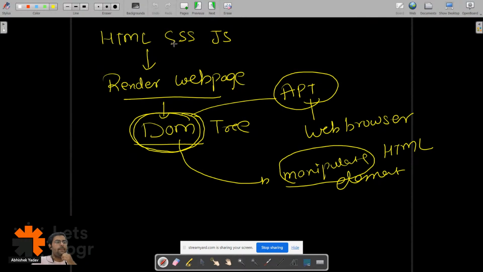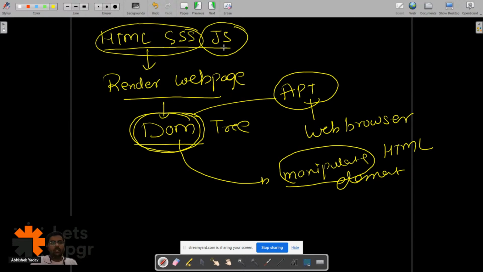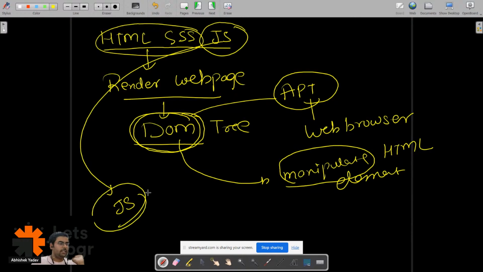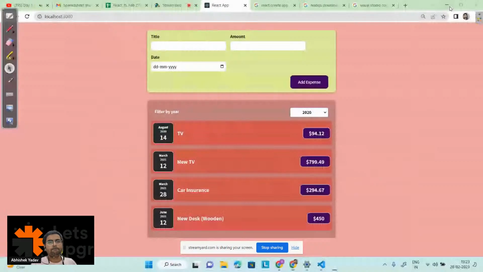So basically, what happens here? We are discussing the imperative and declarative approach, right? So in the imperative approach, we have HTML, CSS, and JavaScript, and HTML and CSS are used to render the web page, and whatever thing you are doing will be done with the help of the DOM tree. Okay, whatever addition or subtraction you are doing with the help of this DOM API, right? When you are using JavaScript here. So okay, let me go to the practical implementation, and then we will understand how we can do this part. One minute.